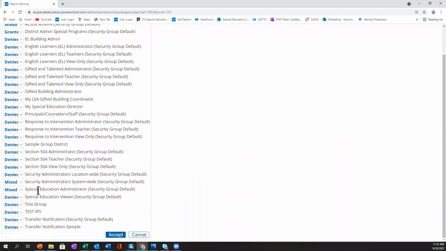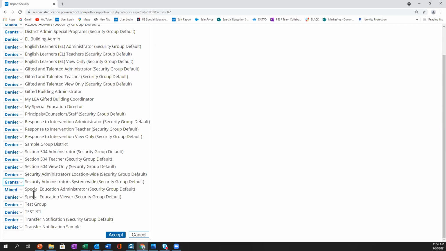There is also down here a special education administrator. So depending on your security in your district, I can't advise you exactly who you might want to have this. I know a lot of you had security administrators system-wide. You gave that to a lot of people who actually are working on stuff like this, so you might want to change that one as well.